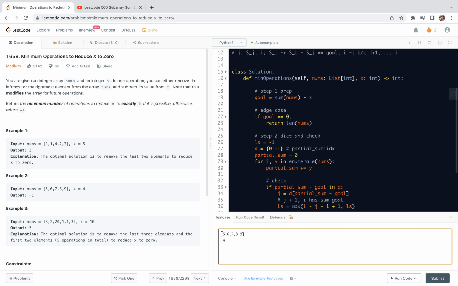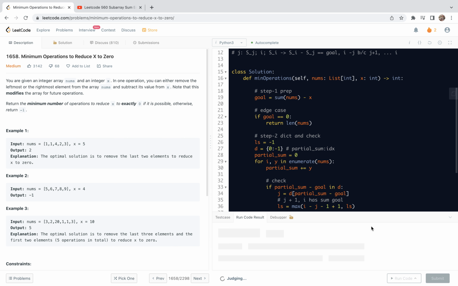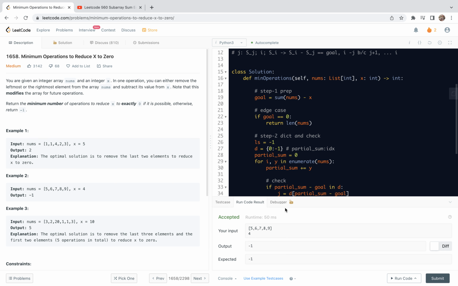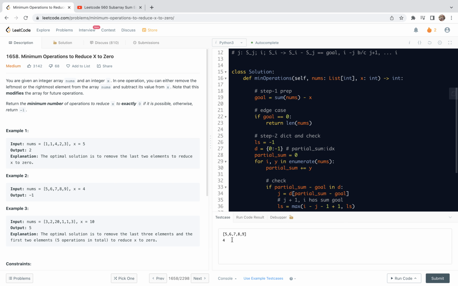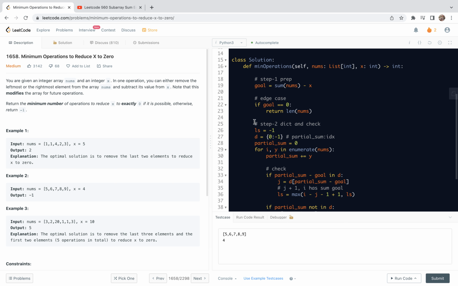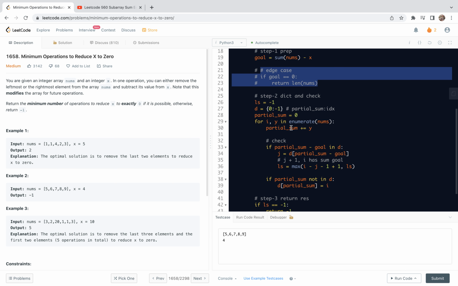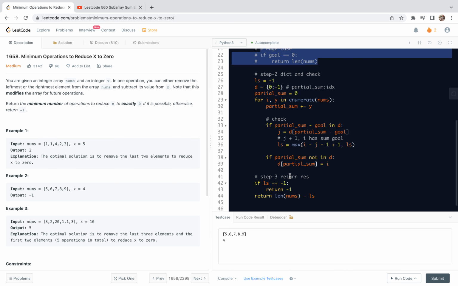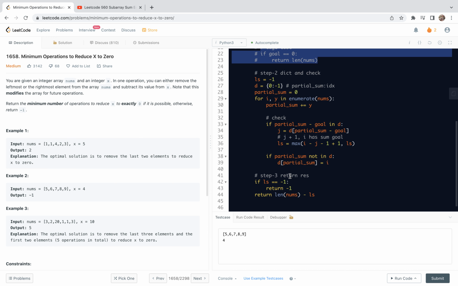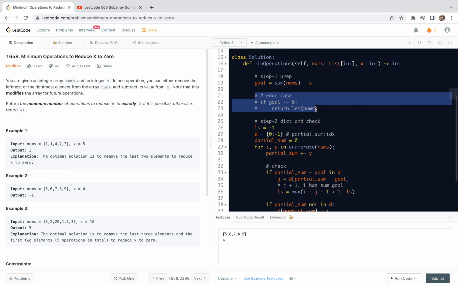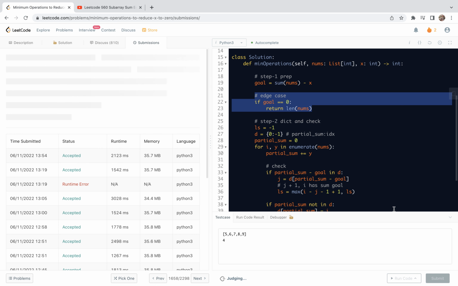With that said, let's check several special examples. Let's run the code. This is a special case we cooked up, in which the total sum is exactly x, which is treated by this edge case. Let's look at this example.